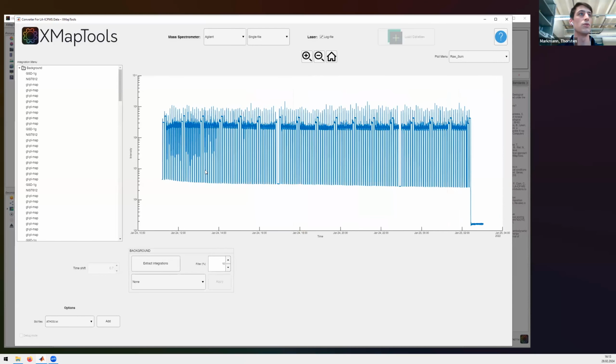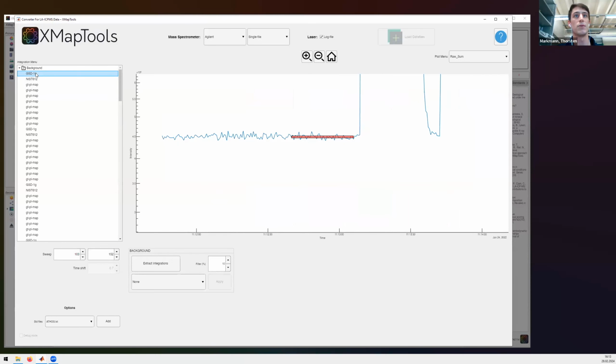This usually takes only 1 second, and what we are now able to do is, in the left window here, it created a drop-down, and we can investigate now all the background measurements individually of our measurements. And we see that the matching of the laser log to the raw data from the mass spec was successful because we are always selecting the background before the sample's measurement.